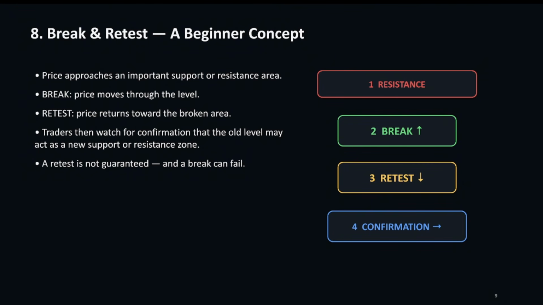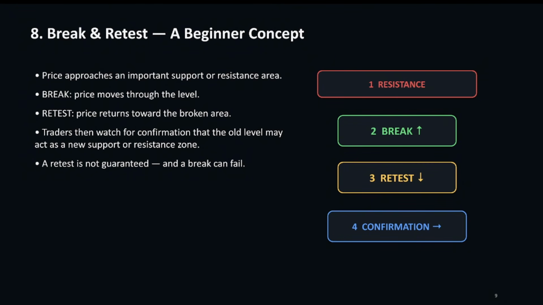Like I said, if price is respecting support, you know that buyers have interest at that particular support. If you see it approaching a resistance area, you know that sellers have interest at that area, because it has probably shown you multiple times that whenever it reaches this certain support or resistance, it goes the opposite direction.